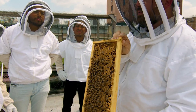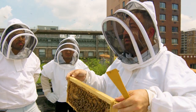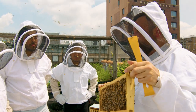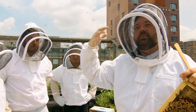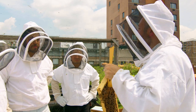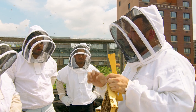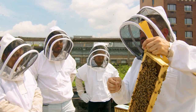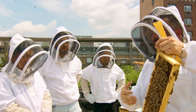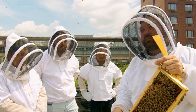So the brood — this is a nursery frame. This is where the baby bees are developing. A bee spends their entire childhood inside the comb. Just like a caterpillar feeds and then spends time in a cocoon and becomes a butterfly, it's the same process happening here, only that larva never leaves the cell. She starts as an egg, develops inside the cell into a larva, is fed by all the worker bees attending to her, and then once she's ready to pupate, the bees cap her cell and she starts to grow all of her adult parts.